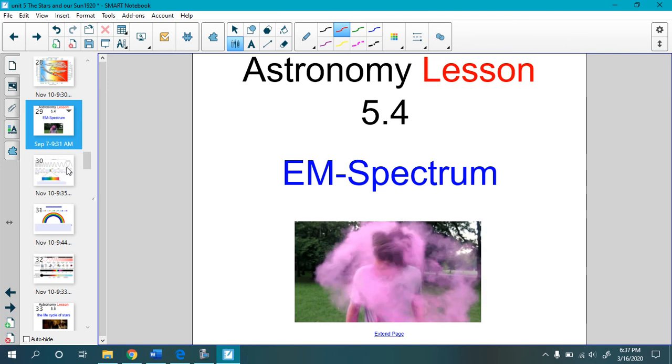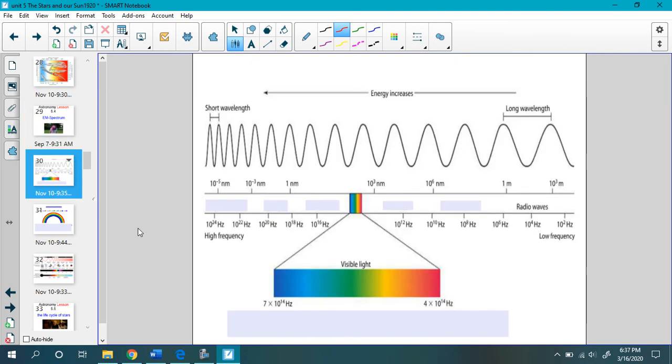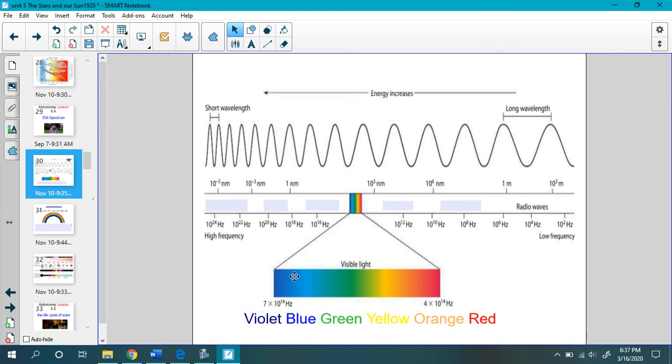If you're in physics now, you won't talk about it until towards the end of the year when we deal with light. But basically, all the light that's given off by stars is in the form of radiation. And this radiation reaches us in a variety of different rays. So there's the traditional visible light, which gives us our violet, blue, green, yellow, orange, red. Or if you like to go backwards, red, orange, yellow, green, blue, violet.